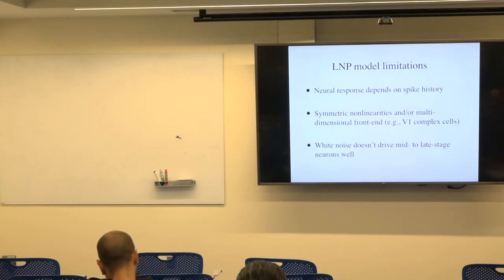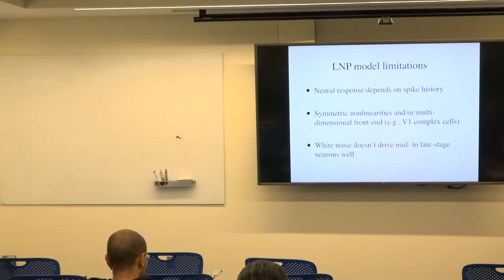There's this pump that does that, the sodium-potassium exchange pump. It takes a while to run. And so you get this absolute refractory period for a millisecond and a half or something where you cannot possibly spike again no matter what your input is. And then a relative refractory period as the pump keeps running until you get the ion balance back to where it was, back to baseline. And then your ability to fire goes back to what it used to be. So you have this dependency over time.